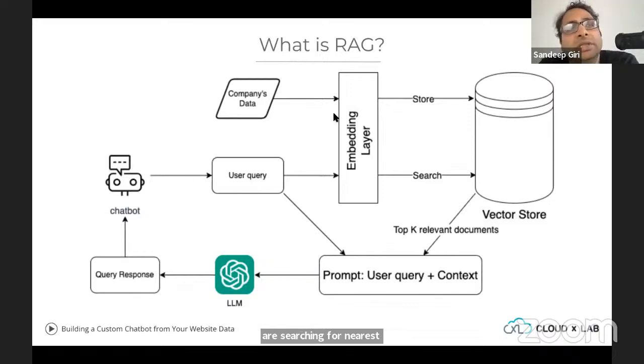It is you who is searching, and it is you who has prepared the vector store. The search is happening only on your data, right? But if the LLM is not able to answer a question using your data alone, it would try to utilize its own knowledge.